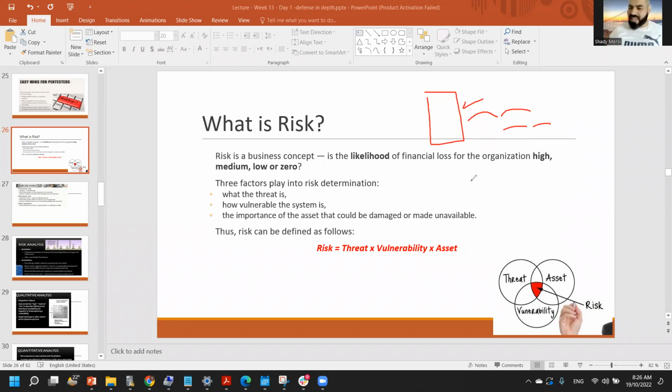So this is basically, as I walked you through, the way of analysis, which is qualitative. Quantitative analysis will make more sense. I will say why quantitative analysis makes more sense to the business. Quantitative analysis says, you know what, how much is this laptop? It's going to be around, let's say, $2,000. Okay, so if I lose this laptop, it's only going to be $2,000? No, this is not the only cost.